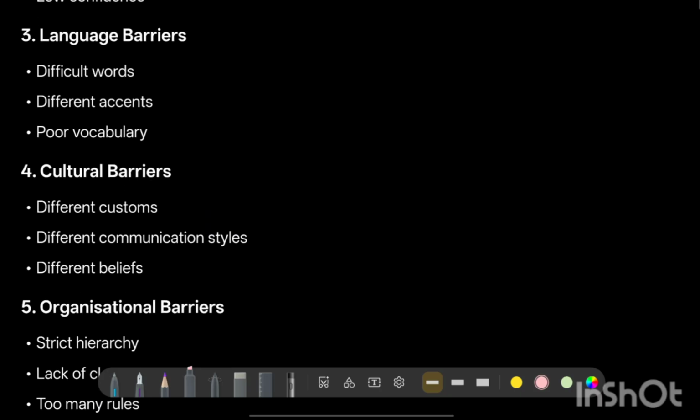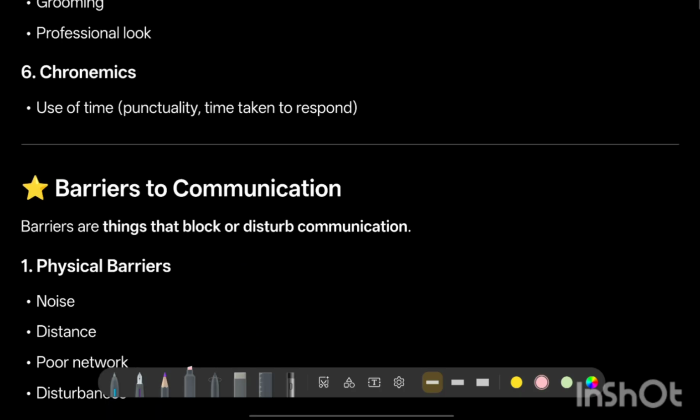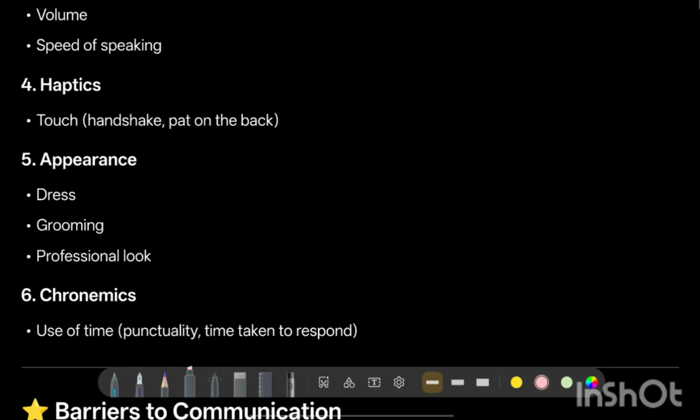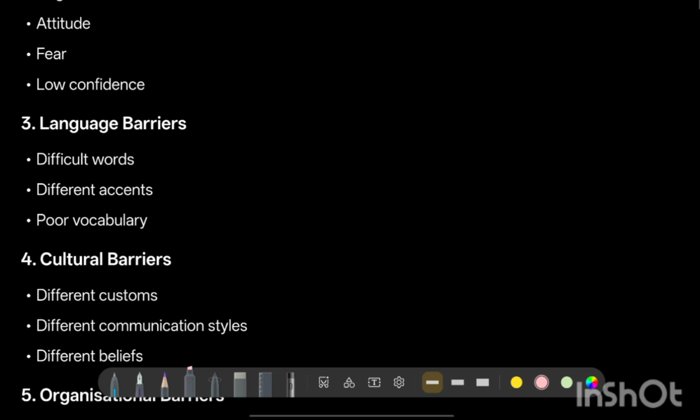Language barrier: difficult words. If I talk about words like slouching and frowning, or chronemics, or haptics, these were new vocabulary for a person who has heard them for the very first time. But for those who have heard them, they won't be difficult words. There are difficult words which cause a language barrier. I might have said some words which were not understandable by you all, and that can cause a language barrier, and you might leave my channel because you might think that you did not understand.